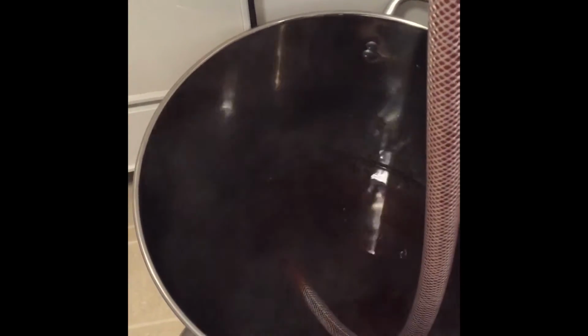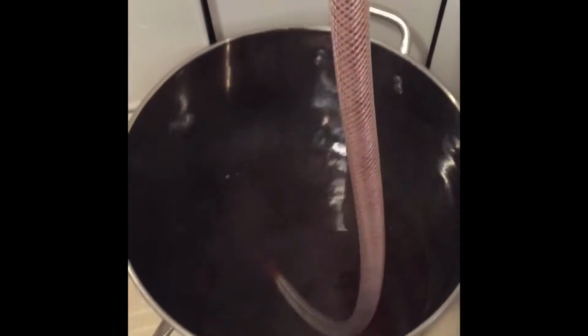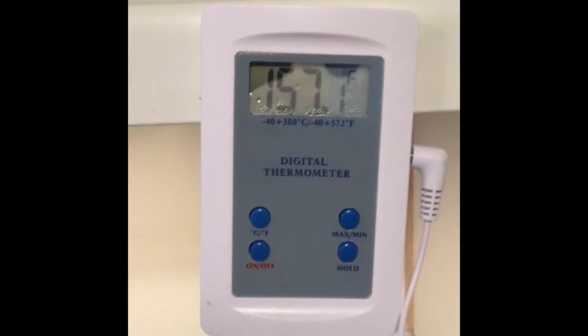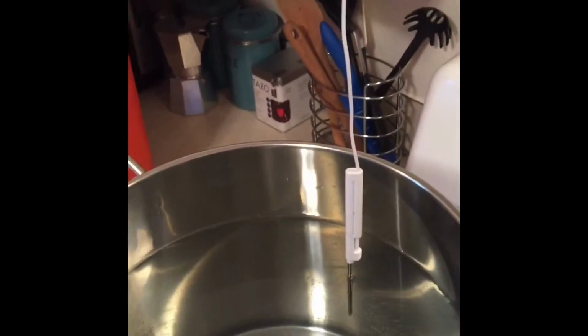So this kettle actually has some gallon increments on the side, so I'll be able to tell the first runnings, how much we get. So I think I'm shooting probably for around a 7-gallon boil volume, so hopefully I make it there. Strike water's heating up. Right now we're at 157. Another 10 degrees to go there, and we'll be sparging.